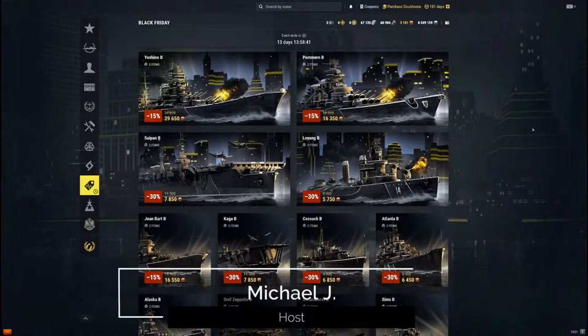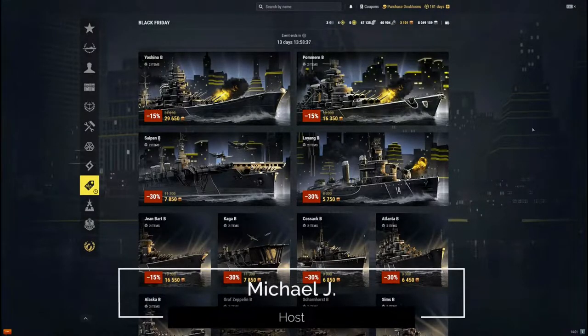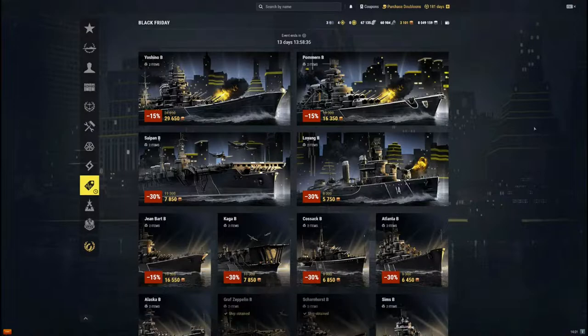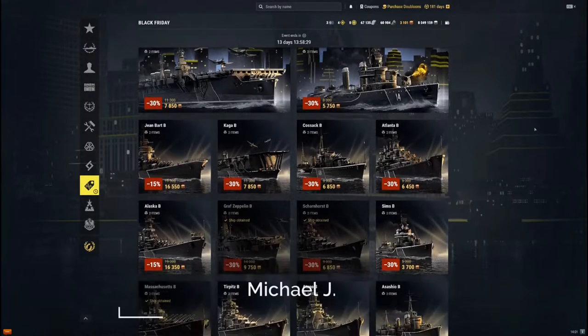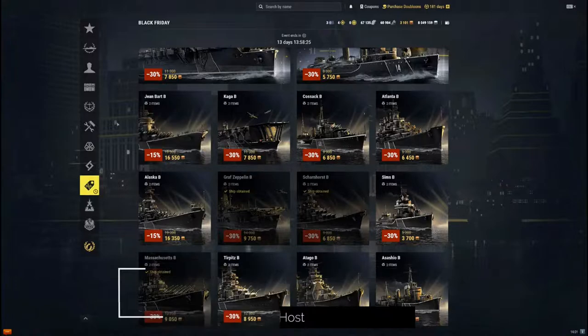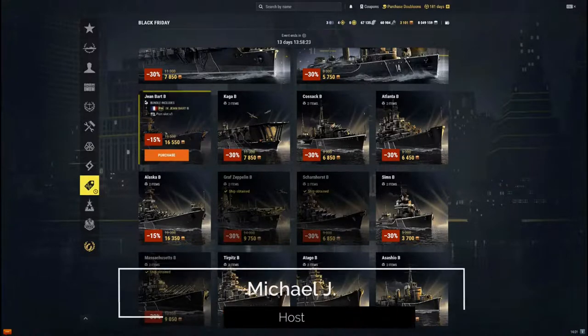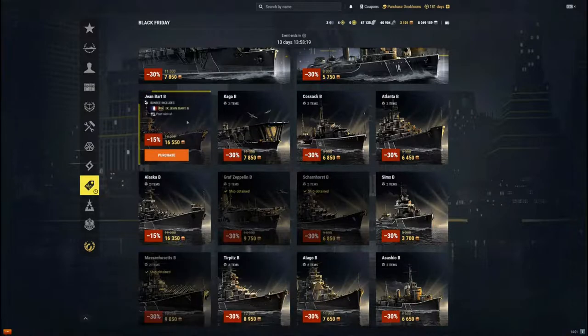For me personally, if I was starting a new account or I was a new player and I didn't know what to get, but I knew I wanted to get a few premiums that would be fun to help me get some credits, that kind of thing, honestly, I would buy myself a Jean Bart. That would be the first one I'd buy just because Bourgogne is so fun to me. And Jean Bart is amazing. People say it all the time, but it really is a great ship.